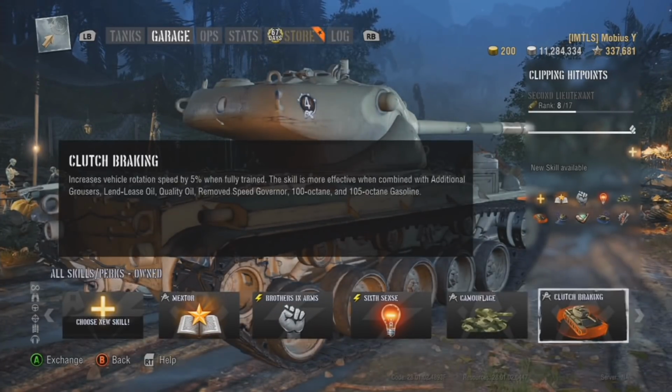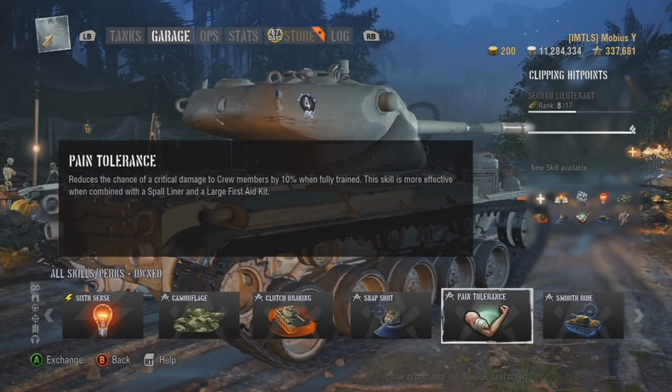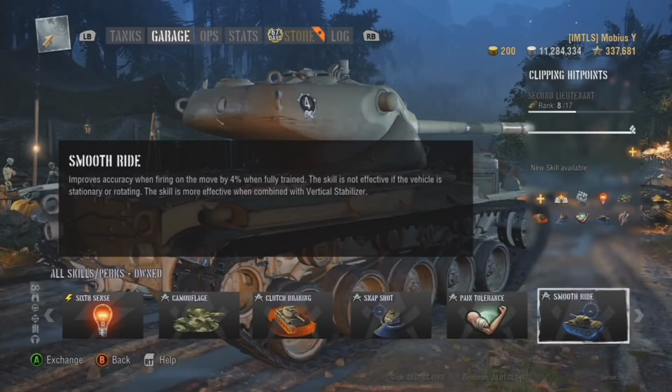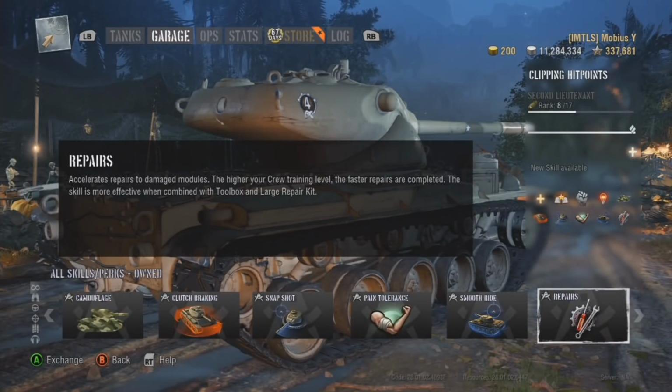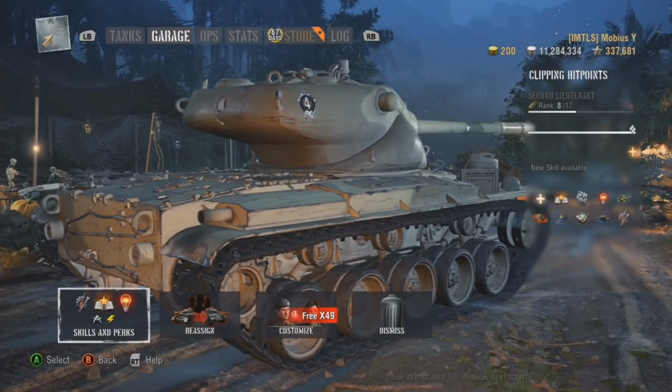Pain Tolerance is one that's kind of optional. I would say instead of Pain Tolerance, you definitely want safe stowage because the ammo rack is quite vulnerable on this tank. And of course, I had repairs. There was something else on this crew, but I swapped repairs out for it. So that's what I had on this tank.